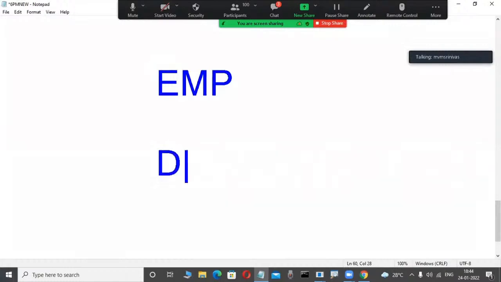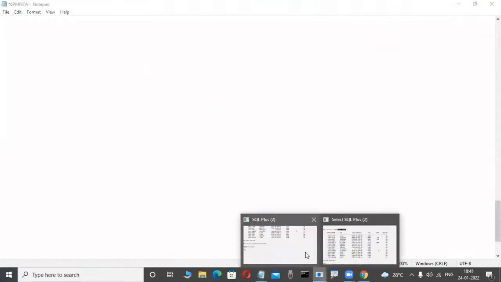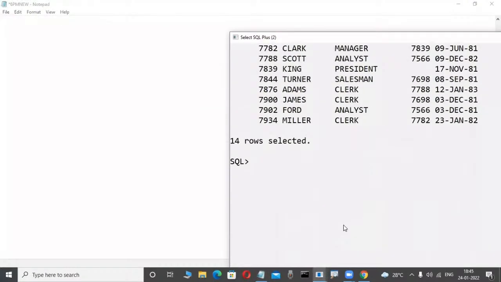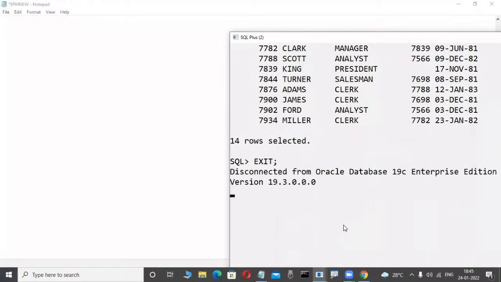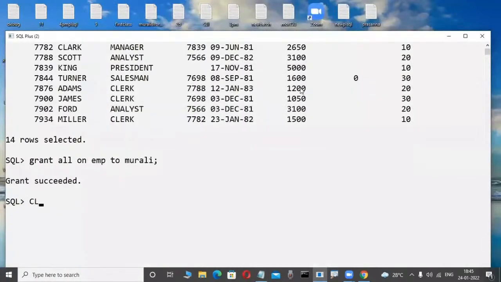Oracle Corporation also provides another table for practice purposes: the DEPT table, maybe the department table. One is the EMP table, another one is the DEPT table. You will become familiar with these tables in the future, don't worry. But first, let's look without any knowledge. Observe here, I try to inject. Now check it out, concentrate here. Two tables are there: the EMP table and the DEPT table.